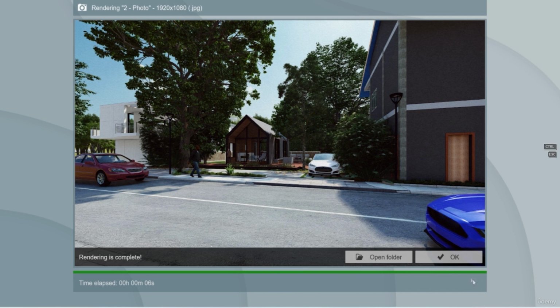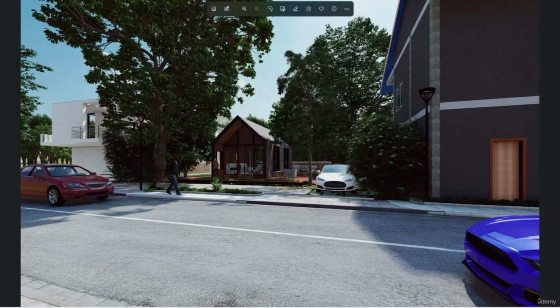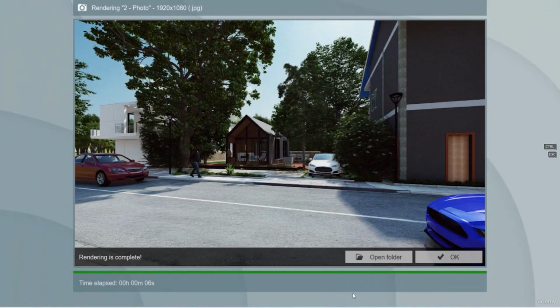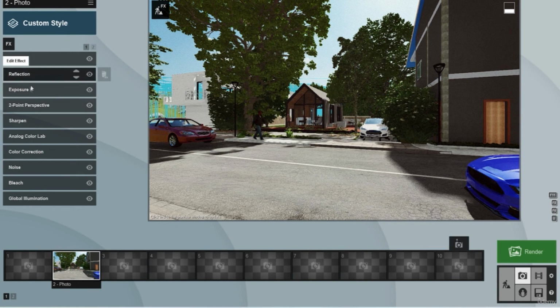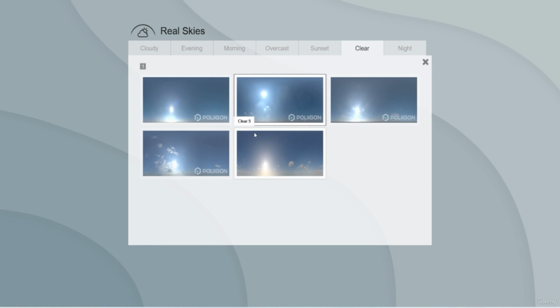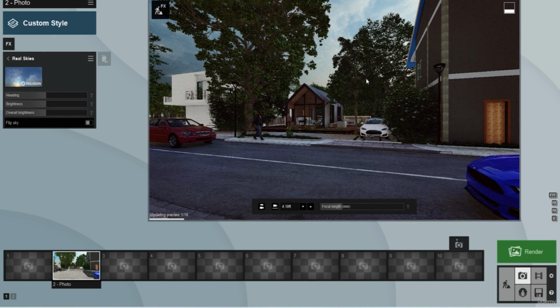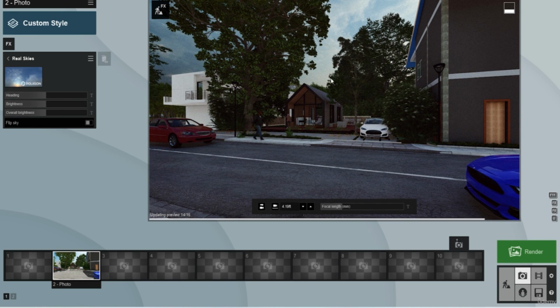You will have the timeline here, and I have completed my image. Now you can go with just image, and this is the final image I have got. So you can change the settings of your rendered image. I'll just change the real skies, because it is one of the important settings in Lumion, because from that you can get more realism to your image. Still you can find some noise here.